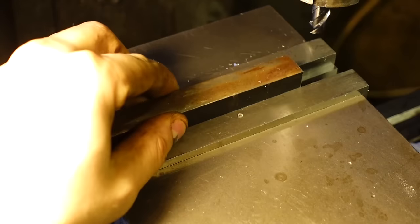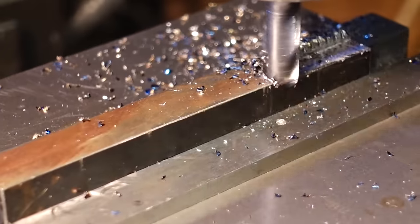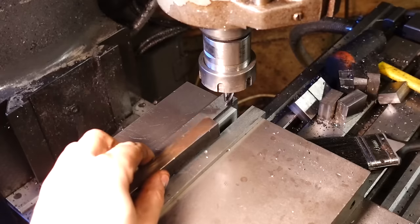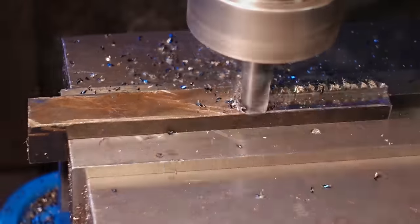Okay, so these next few parts that I'll be making is where things get a little bit different. These parts are what I call slider rails, and these slider rails will slide into the teeth and will allow the jaws to slide over the top of them.